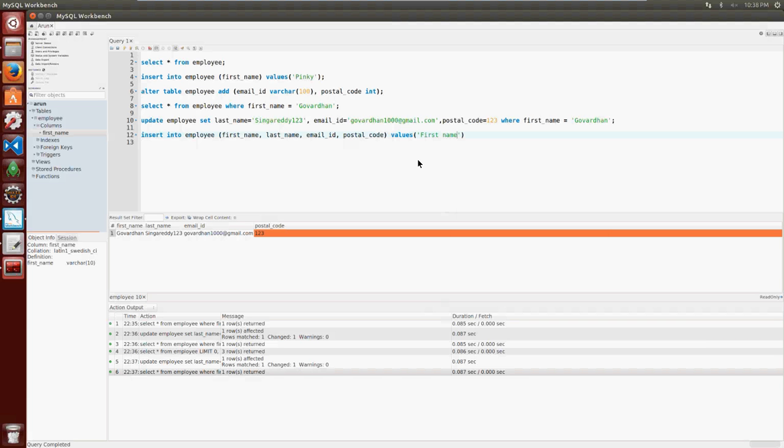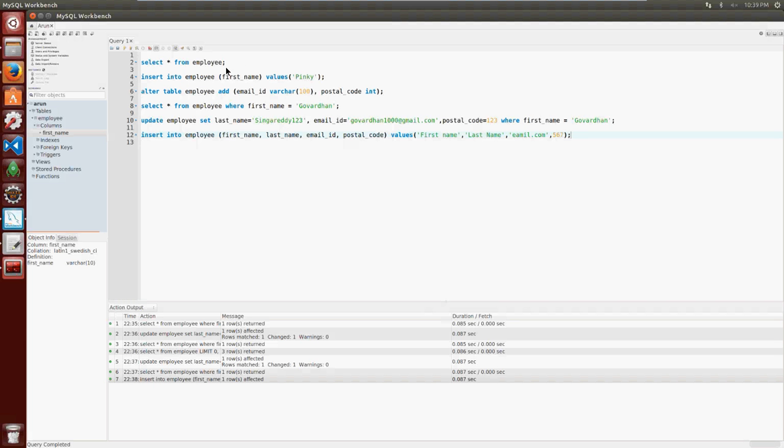Now I'm saying first name, and the last name is last name. You need to follow these column definitions and values in the same order. Email.com and 567, something like that.